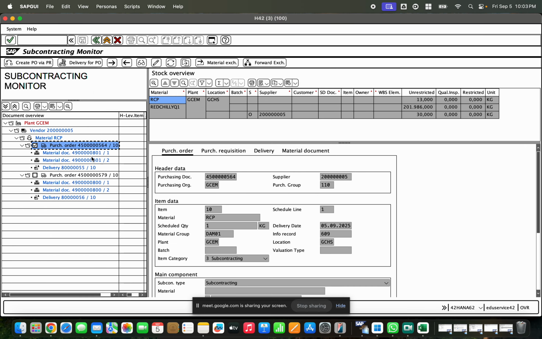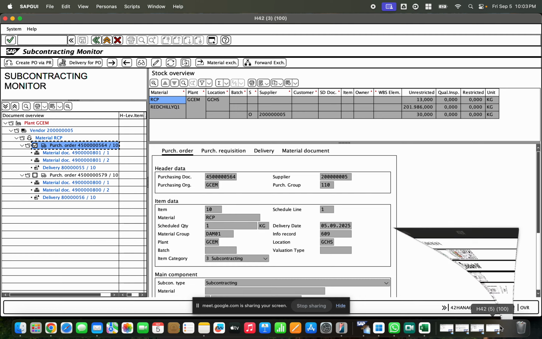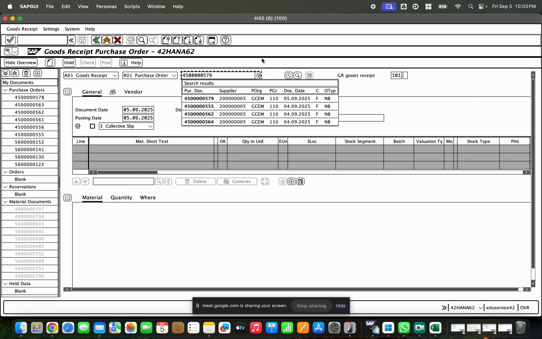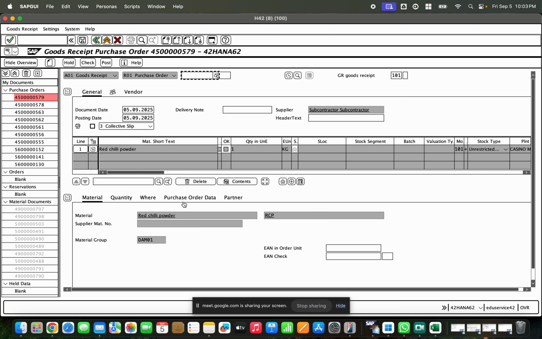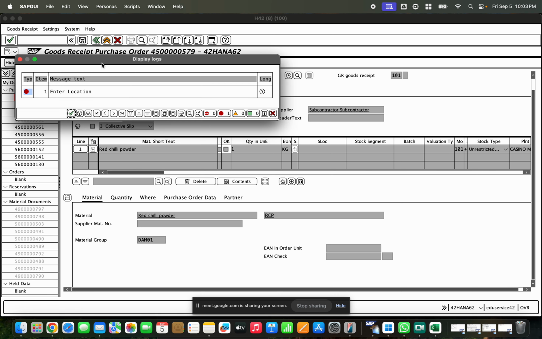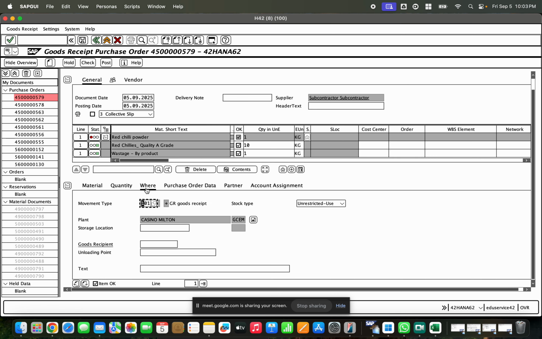This is 564 or 579. I'll just go for 579. Item okay. Click on it. The store location, where you have to receive the stock.